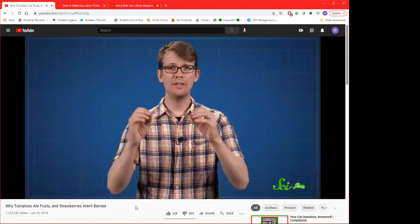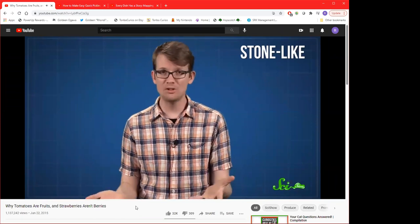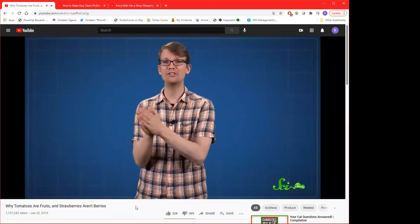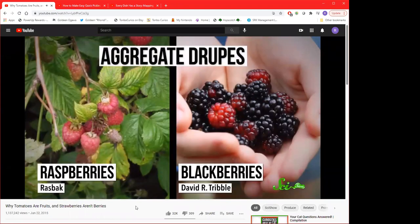In a drupe, the inner layer is often called stone-like, and if you've ever accidentally chomped on a peach pit, you understand why. Now, if you want to get super fancy with your botanical terminology, raspberries and blackberries are specifically aggregate drupes, and each small section is called a druplet.